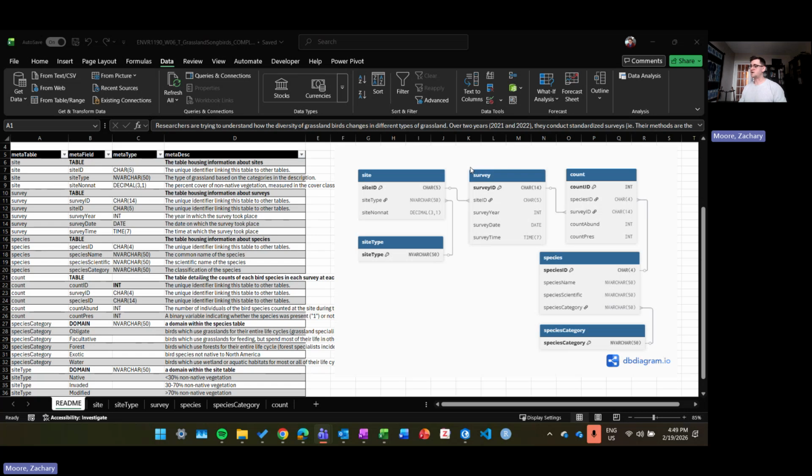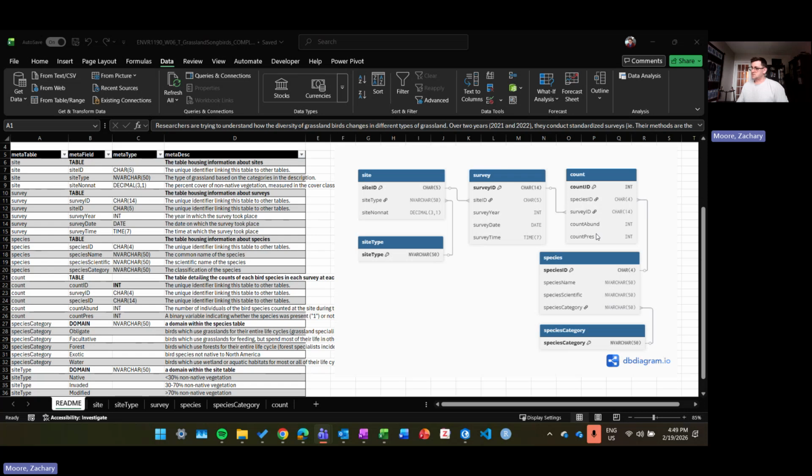So we store that information in another table. That might include things like which year the survey was, what the date was, what the time was. You could have other information like observers, maybe if your methods are different. These are things that are unique to that time that you went out to do the survey. Then we have a third table where we have each of the different counts that we took within a survey. That would be which species it was, what number of individuals, and maybe if you saw it or didn't see it.